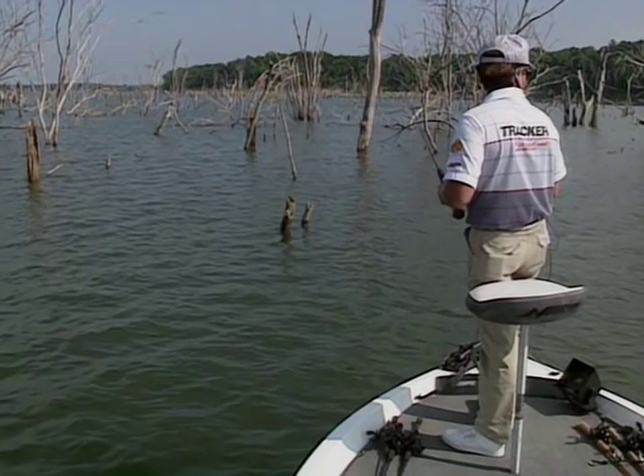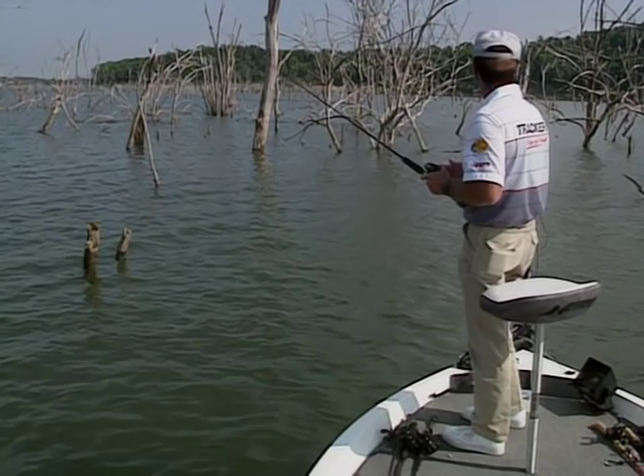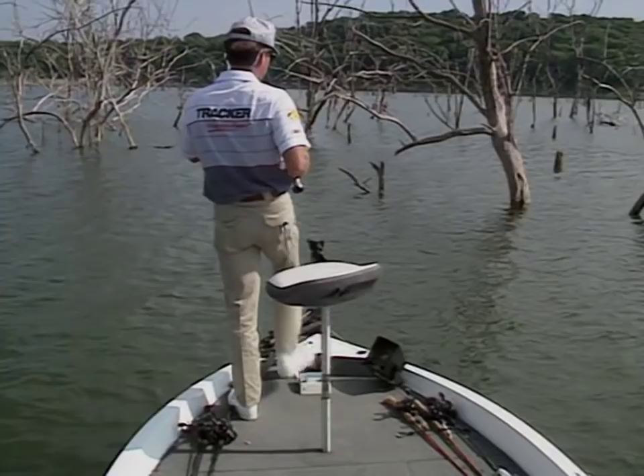This is what I'd call a good individual fish pattern — maybe one fish in a big heavy tree, sometimes two. When your fish aren't real active in the middle of the day, this is the kind of pattern you better have to fall back on. Right down in that heavy cover. It's just one fish every now and then — nothing fast.